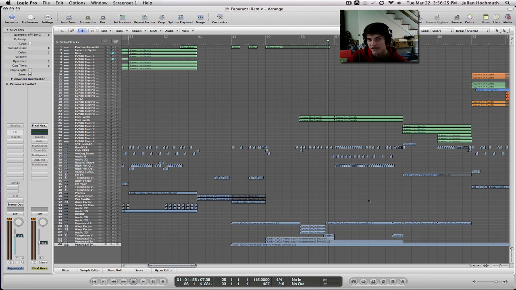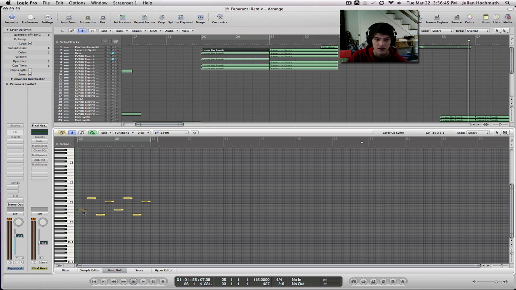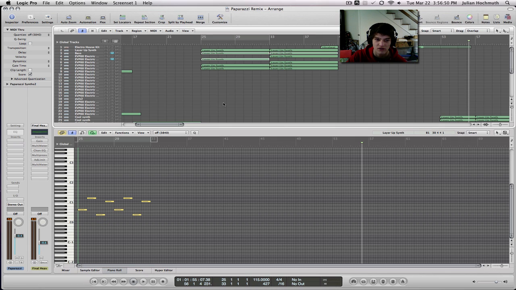All right, so step 2 is pretty much finding the key. Finding the key of a song is pretty simple. You can look it up on Wikipedia, which I did, and it told you the chord progression, or you can just make a chord progression in your MIDI map, and then just move the notes up and down until it matches.